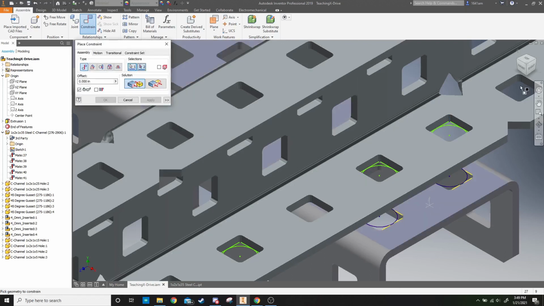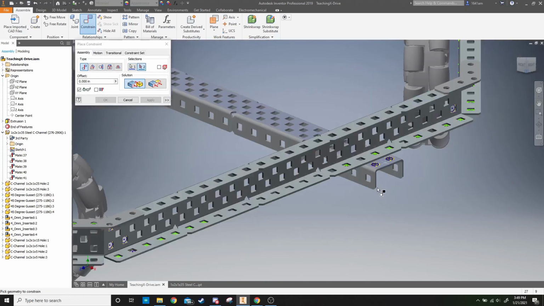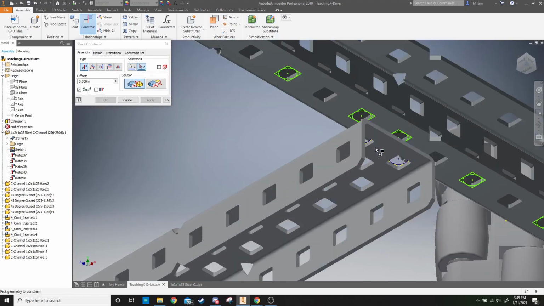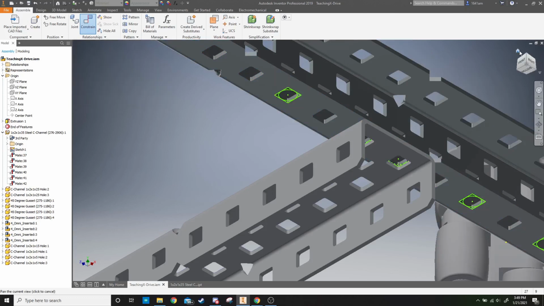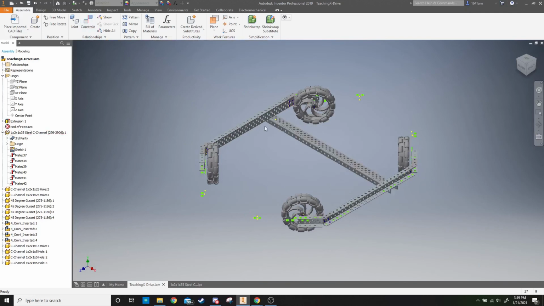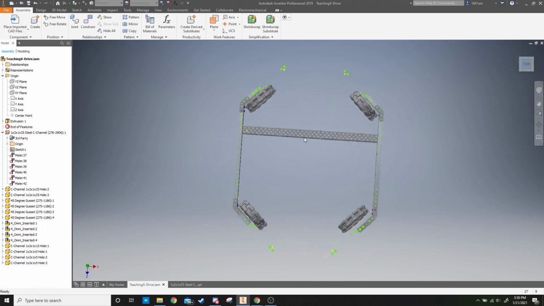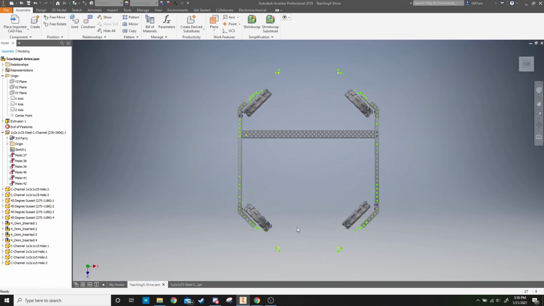Click this face, then change the angle to click the other face, and click OK. And so easy as that, we can just switch out that part from a shorter one to a longer one, and now everything's a square and it'll fit better.